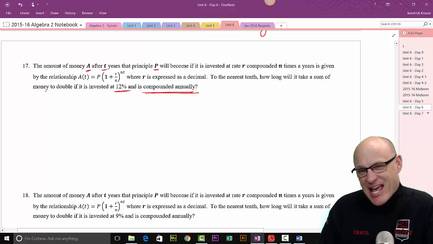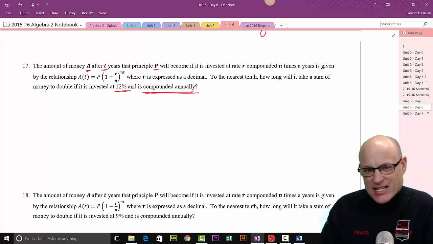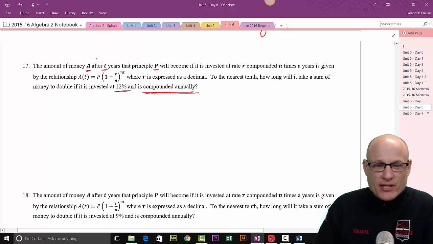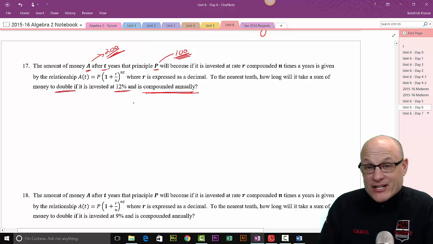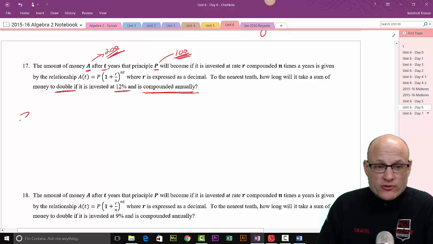So it's not telling us anything. So we can make it up. Let's say we're starting with an amount of $100, and if it's going to be doubled, don't we want it to be $200? So we'll start with 100 and go to 200 because they didn't tell us. We just want to know how long it'll take to double. I could pick any number I want. So you'll see how this plays out in a minute. So we're going to end up with 200. We're going to start with 100.